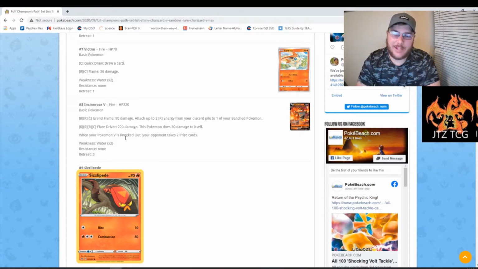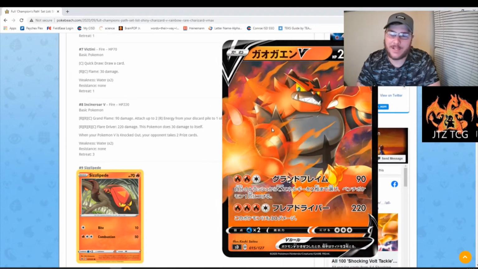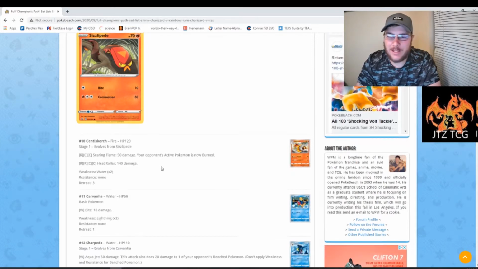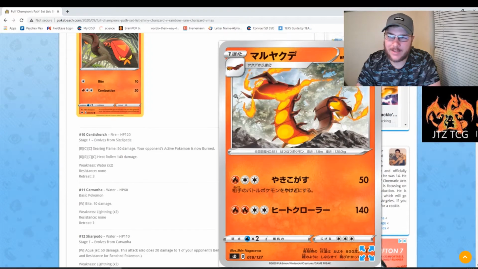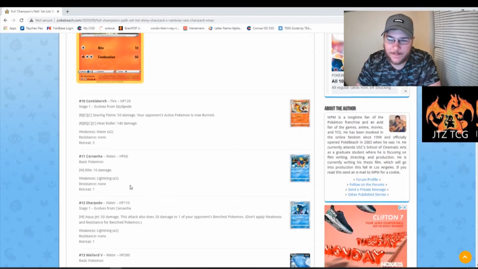So for a lot cheaper, I just don't see Incineroar V getting a lot of playtime again unless we get a pretty good VMAX to go with them. We do get a new Silisipede and a Cindiscorch. This one is not as impressive as its VMAX counterpart. Only does 50 damage for 1 fire, 2 colorless, and your opponent's burned. And then for 2 fire, 2 colorless, do 140.